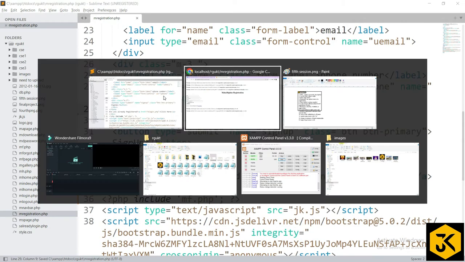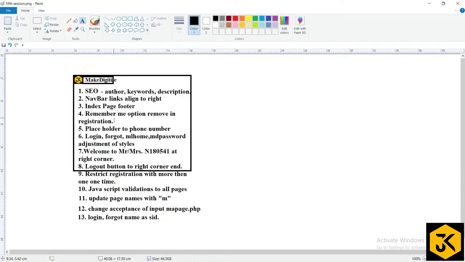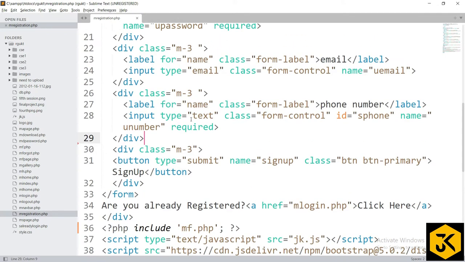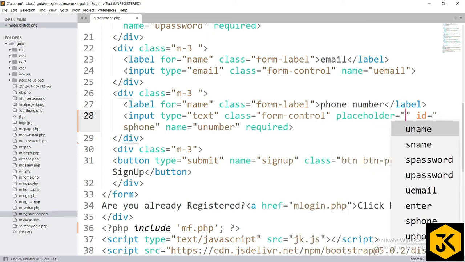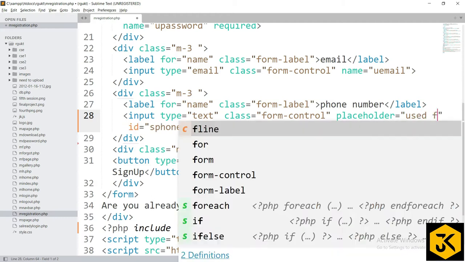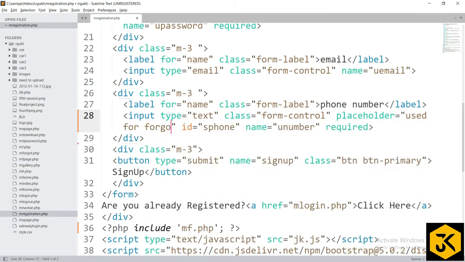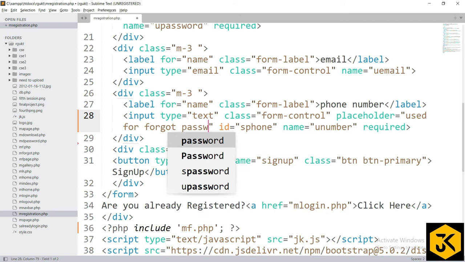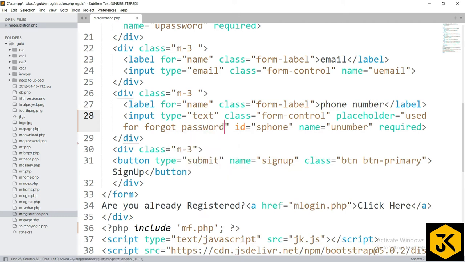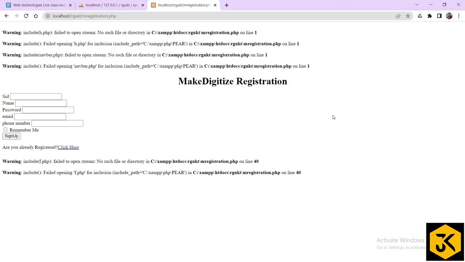The next point is we made that placeholder a phone number. We mentioned the phone number part here, but we are using this phone number for when the user forgets the password. So we can mention that the placeholder is used for forget password, which is meant for user understandability.